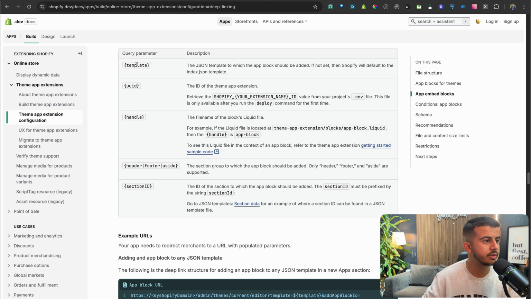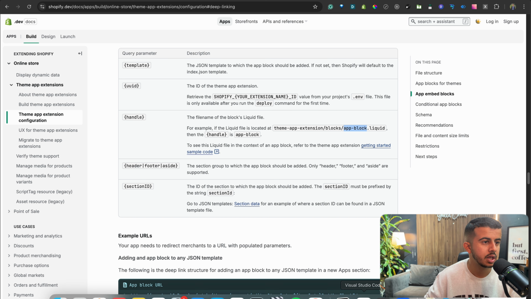As you can see here, we have some query parameters that we should be passing. We have the template, which will be index, product, or collection. We have the UUID, which is the ID of the theme app extension that we will get later on. We have the handle, which we'll also get from our Shopify structure.